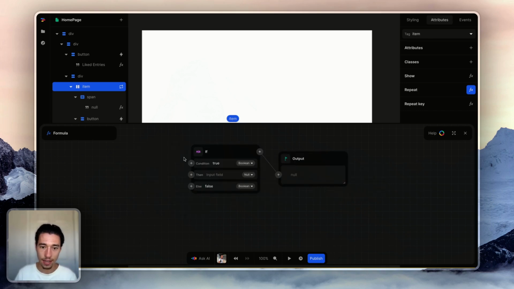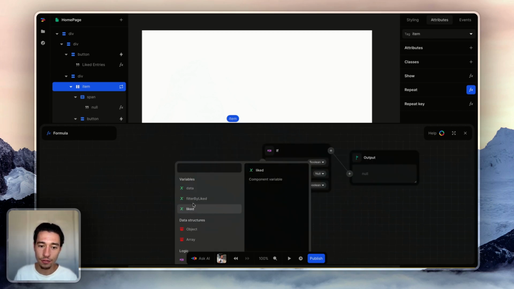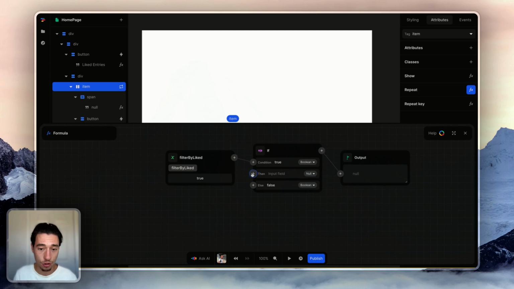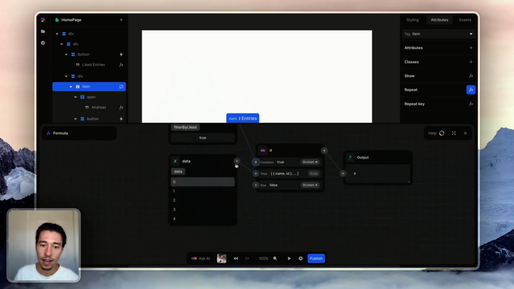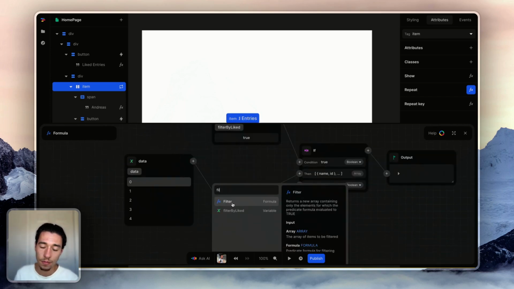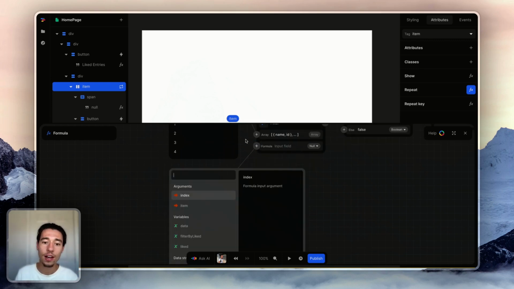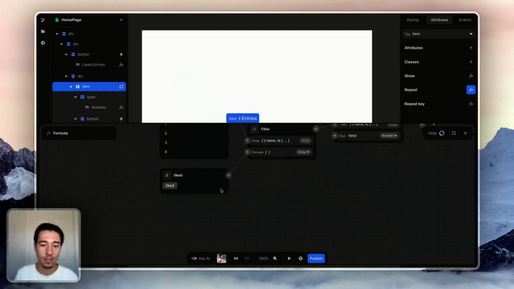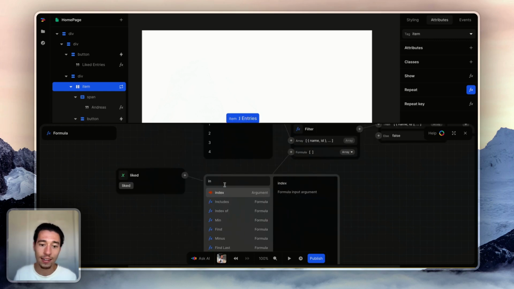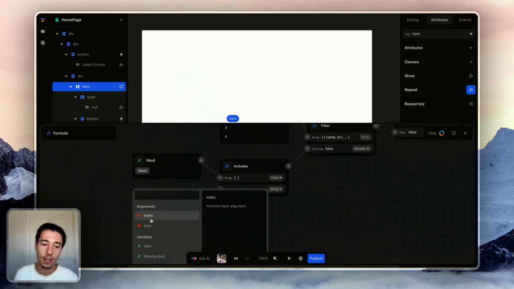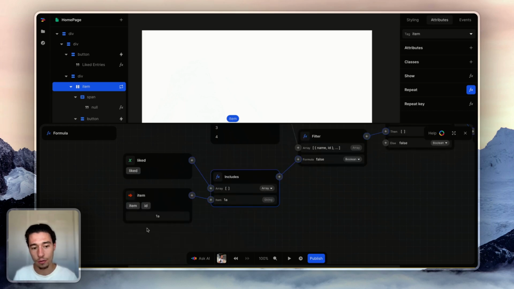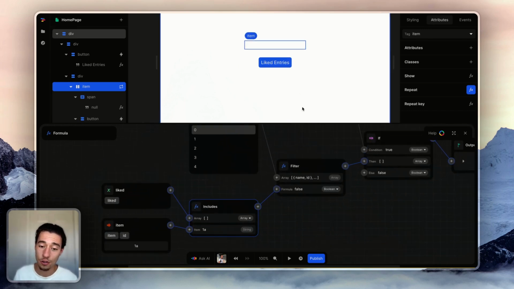I can take this data part, right? I do on if filter by liked is true, then I'll take that data and I'll add a filter to it, and the filter will be if the variable that contains all liked includes this specific item's ID. So we'll delete this, we'll go in here, we'll go to the liked array, and we'll add, does this array include this item that I'm filtering through, this ID? Now there's no one, right?